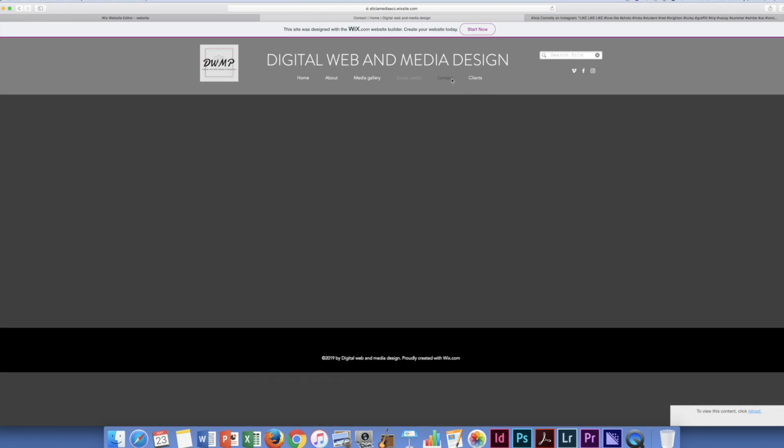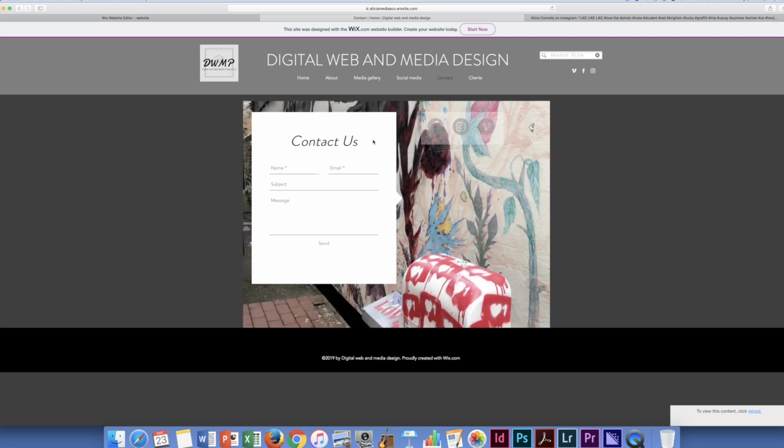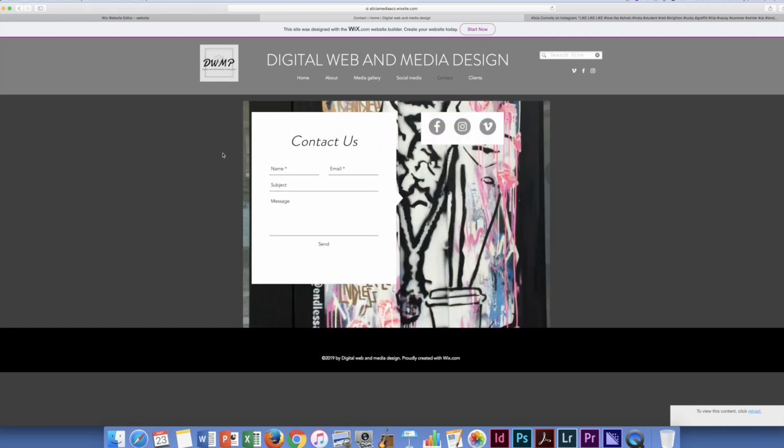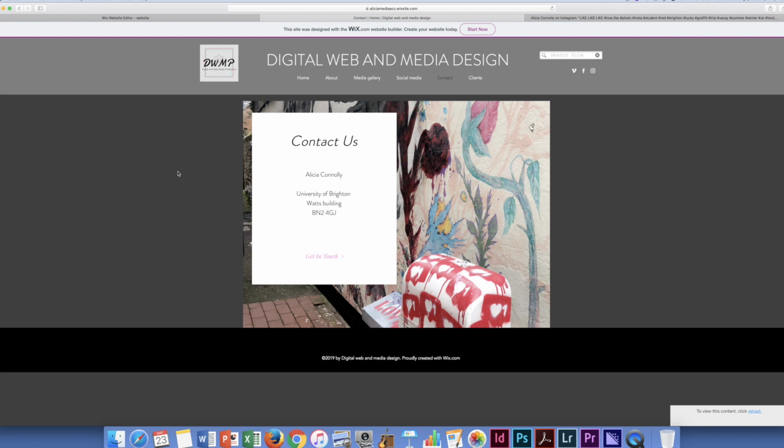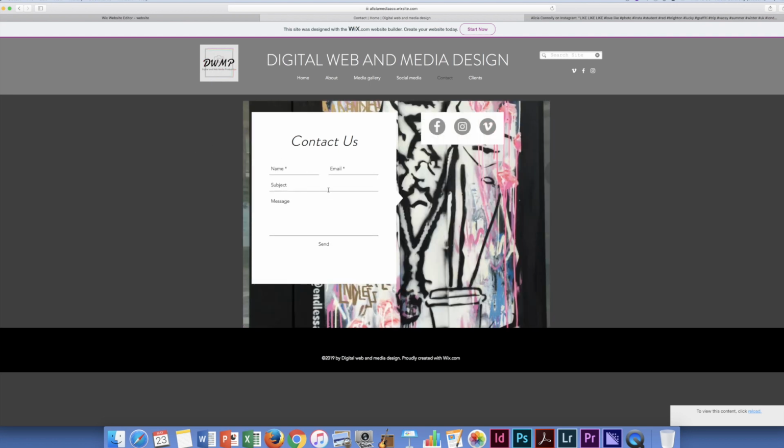Next we have the contact page. So once again, I decided to do a hover over effect. When you first click on the page, it will show this little section here where it will say the main contact info. Then once you hover over, it will bring you to a contact form where a clientele can fill out this form, and then it will go into our database and we will be able to respond to them.